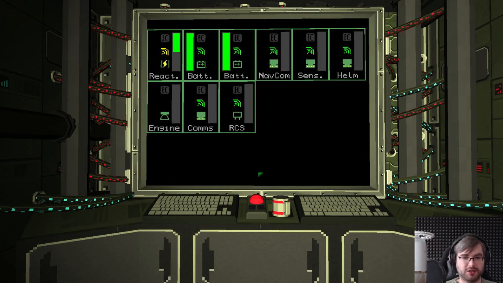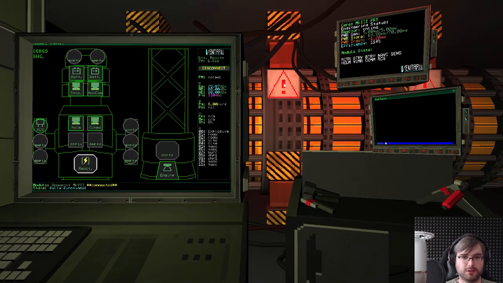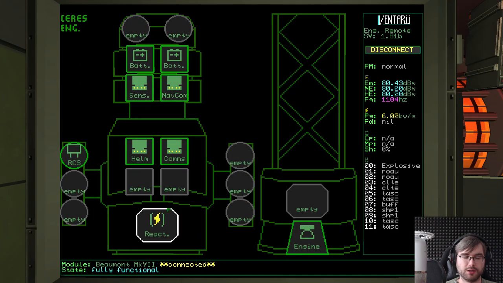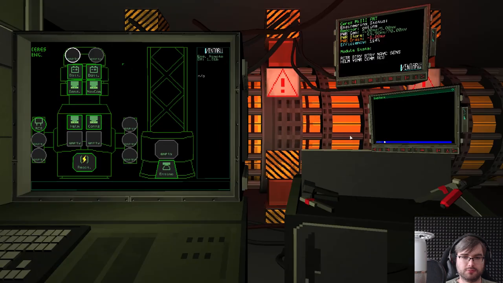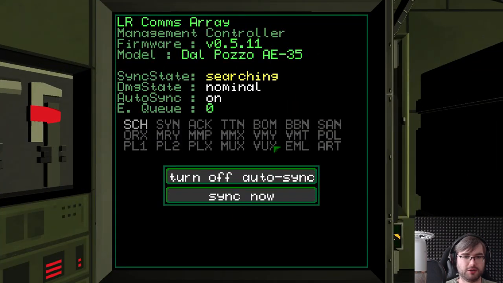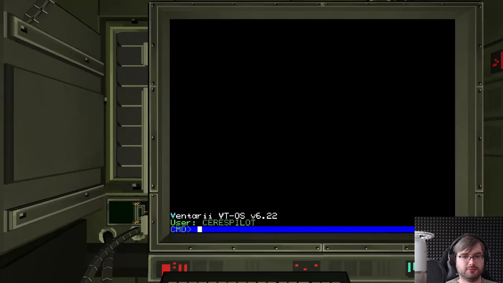There's a big red button here and a cup of coffee, but I cannot reach it with my mouse. Okay, that's disappointing. Exclamation mark, don't really like it, but whatever. Okay, so this seems to be working. Right, sync now. Let's just do another scan.